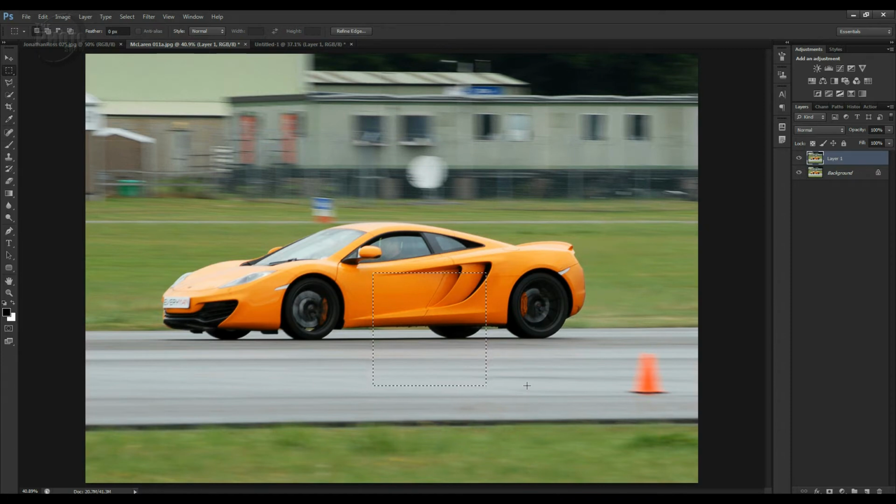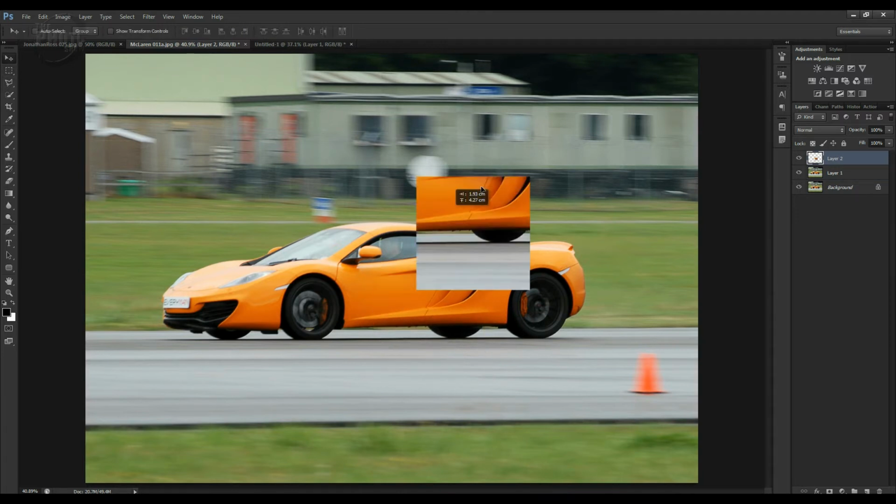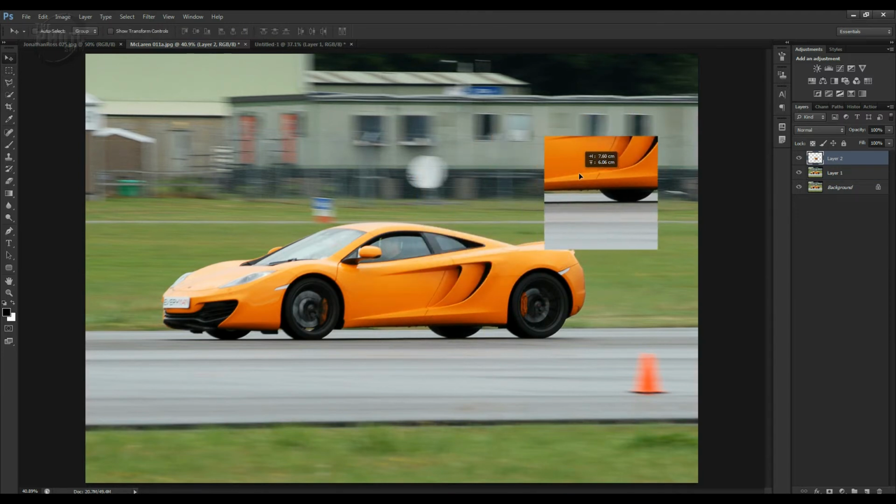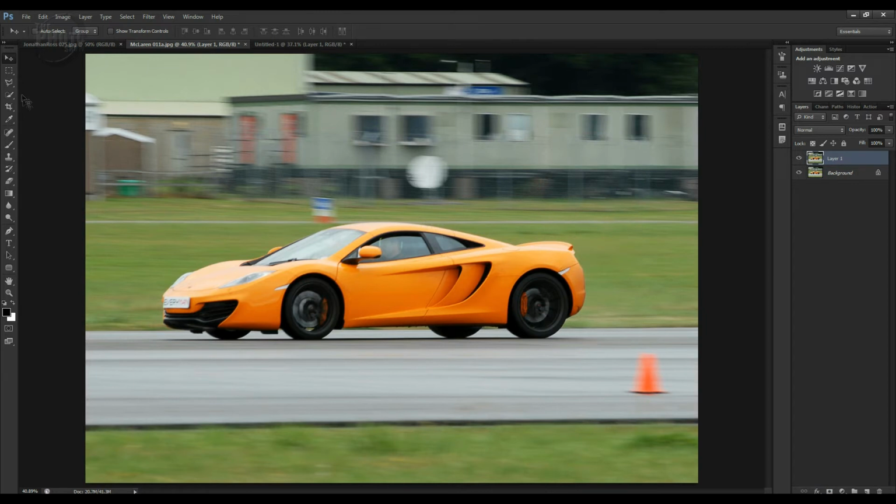So let's say, if you wanted to just erase that part of the image, you could then just erase that part of the image. Or if you wanted to Control and J and copy that part of the image, you've now taken a complete square out of that using the Marquee tool. Next down on the list, we have our Lasso tools.